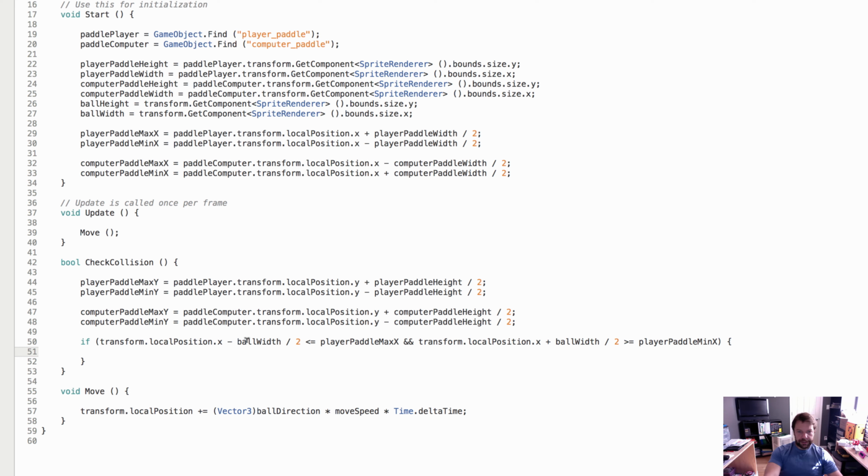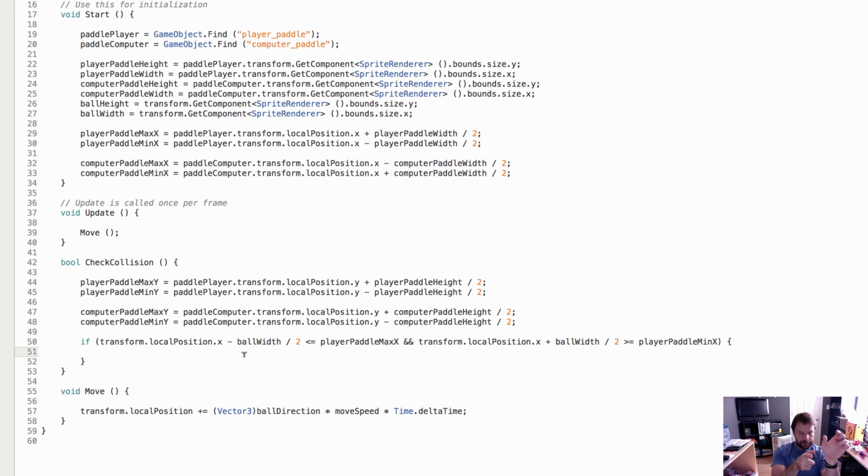So basically what that if statement does is it takes the local x position of the ball, and subtracts the ball width divided by 2. So you've got your ball, right, a square, and the transform's local position x is in the center of the ball. We take half of the width of the ball and subtract it, so that gives us a value over here on the left side of the ball. We check to see if that's less than or equal to the player paddle max x.